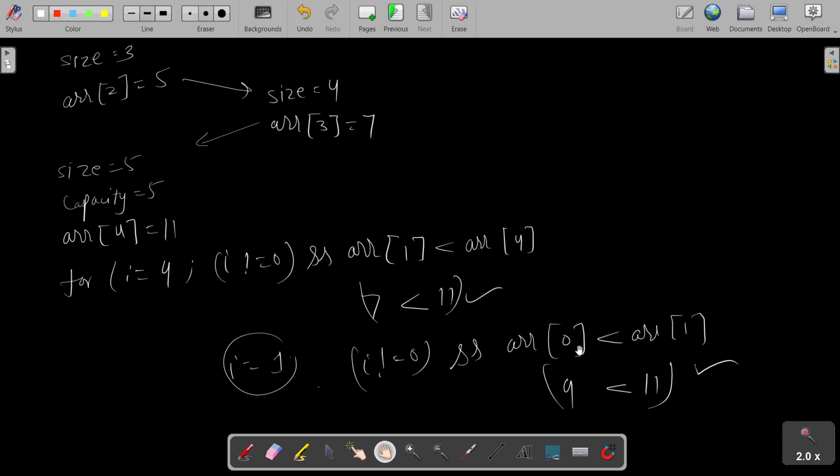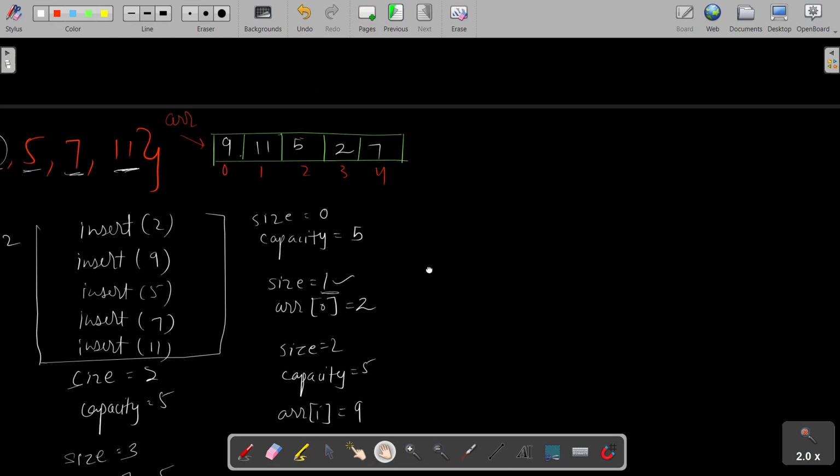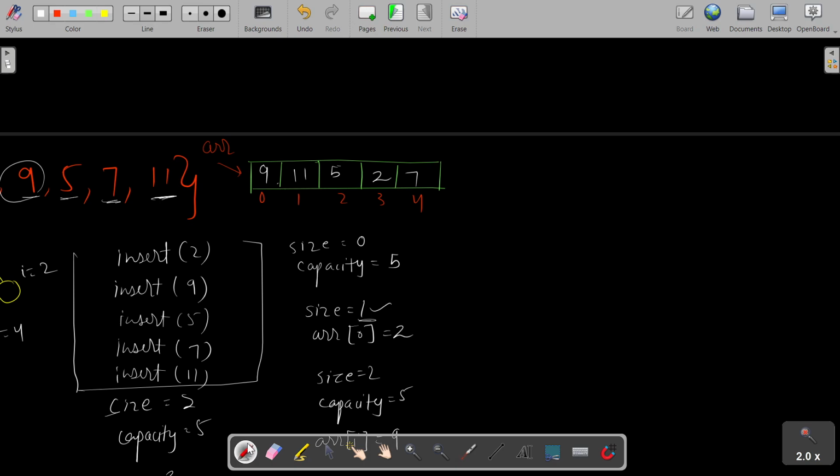So again the swapping will take place between 0 and 1 index. Let's move again. So 0 and 1, these two elements are swapped. So 9 goes to the index 1, and 11 goes to the index 0. So 11 comes to this position and 9 goes to this position.